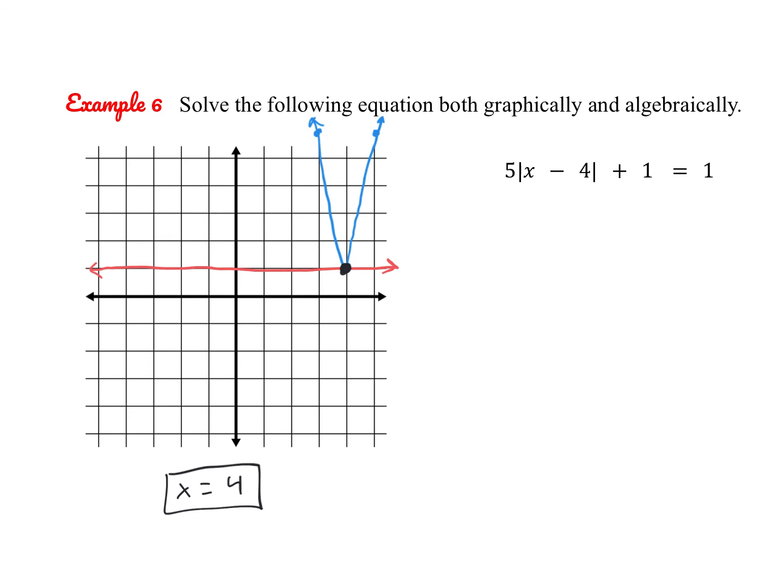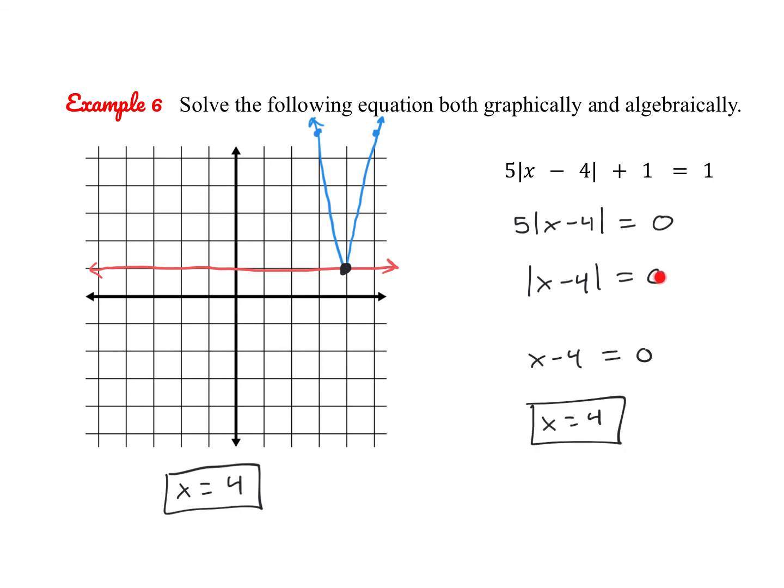Now let's solve it algebraically so you can see what that looks like. So again, let's isolate our absolute value expression. So absolute value of x minus 4 equals 0 when we isolate. So here we can set up two equations, one for the positive, one for the negative, but 0 is neither positive nor negative, so really it just becomes one equation, x minus 4 equals 0, so x equals 4, because again, the positive version of 0 is the same as the negative version of 0, it just stays 0. So that's what it looks like algebraically when you only have one solution.